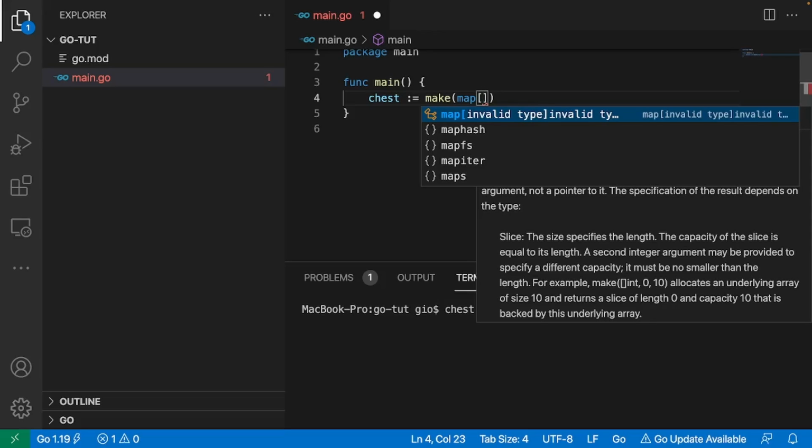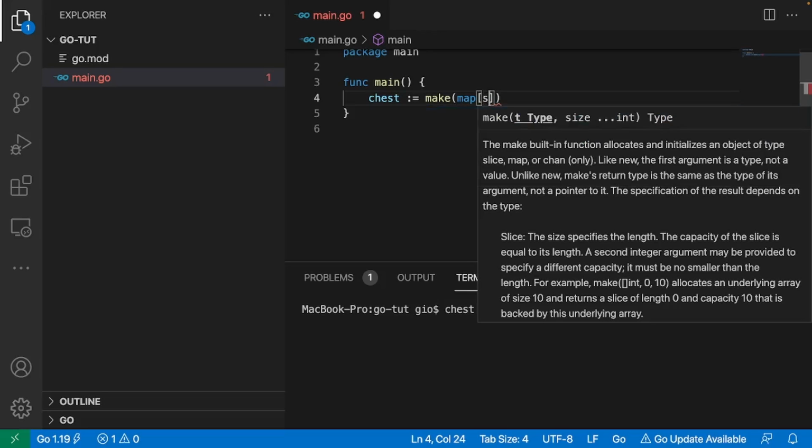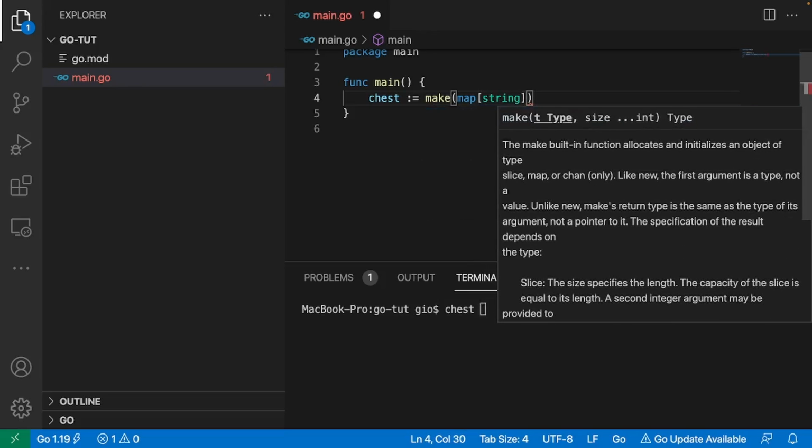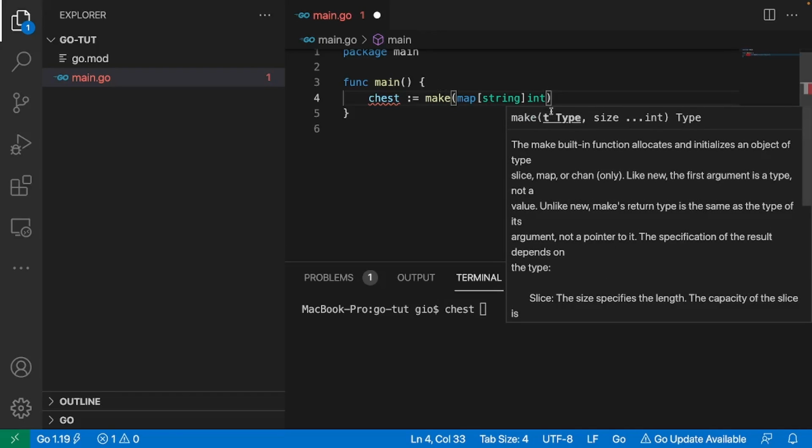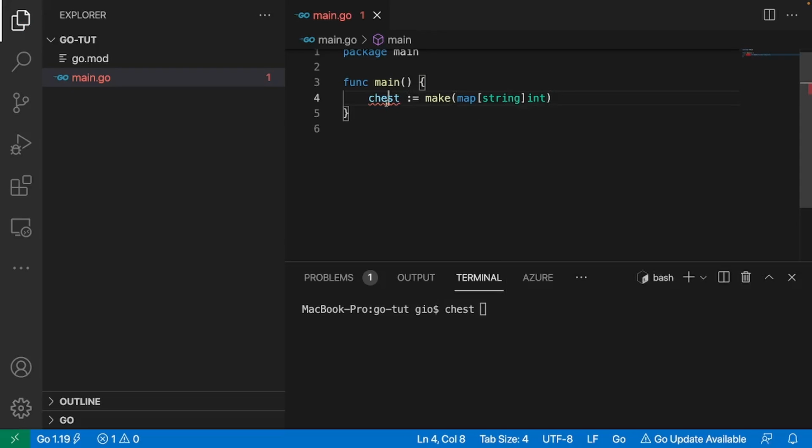We can use any of the types that I specified in the previous tutorials where I went over primitive types. You can use a string, you can use an int, you can use a float, but I'm going to use a string. And on the outside is going to be the type of the value that we're going to retrieve using that key, and I'm going to make that an int, and then boom. So this is how you make an empty map, and the reason why it's showing red is because we're not using it. So that's one way you can create a map.